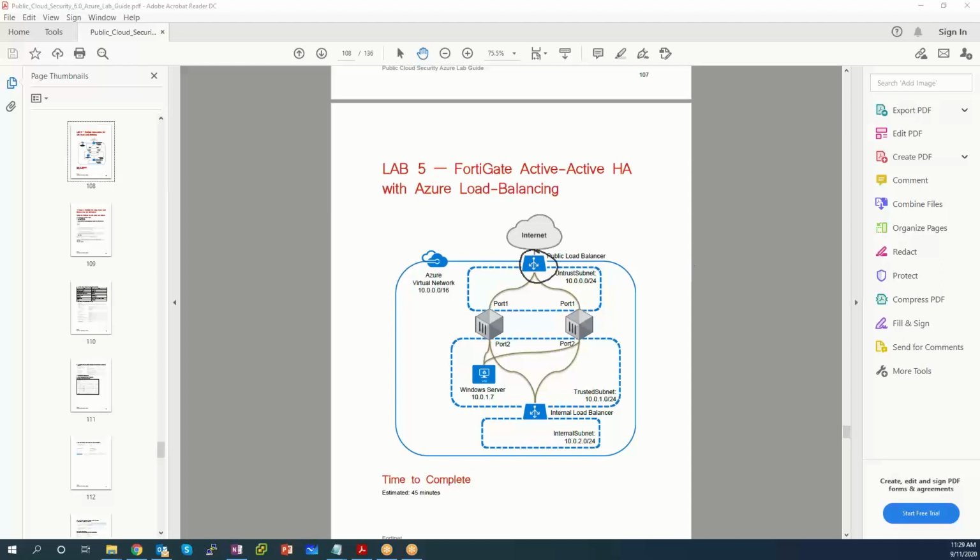And in front of that, we'll have a public load balancer. A public load balancer is a load balancer where the listener is on a public IP address or a DNS name that resolves to a public IP address. Ordinarily, the public load balancer would point to VIPs on these FortiGates. Those VIPs would have firewall policy that would point to some type of internal resource in an internal protected subnet. We're going to have them point to a resource, erase all ink on the drawings, that's actually in this subnet right here.